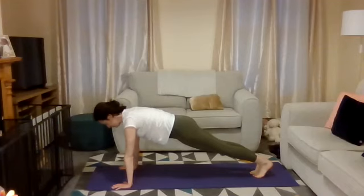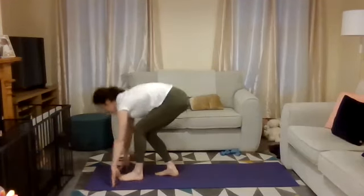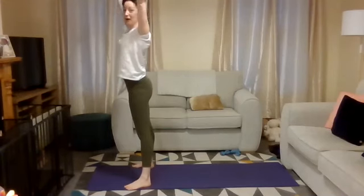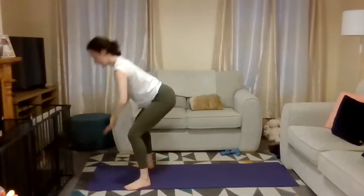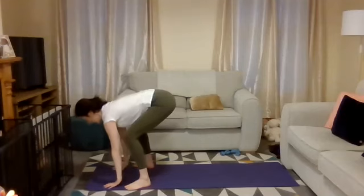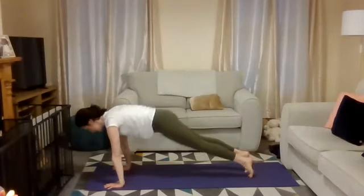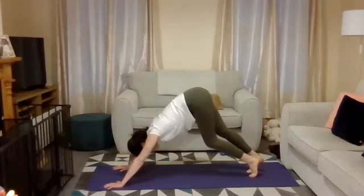Whew. Let's walk the feet forwards. Inhale, reach up, widen out the feet. You've got your options again now in a minute. Bring the hands all the way down to the mat and step or try jumping those feet back. You call it. Lift the hips all the way up for downward dog.